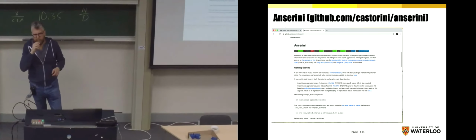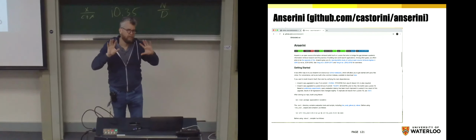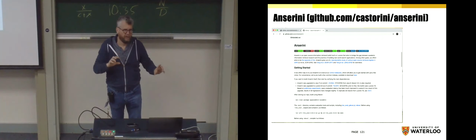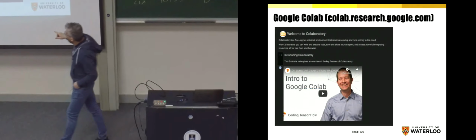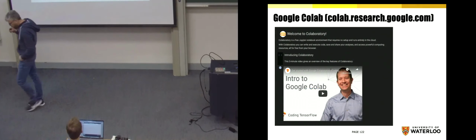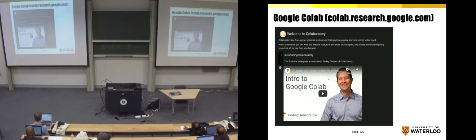If you don't have a Google account, you will need one, because we're going to use something called Google Colab. If you've run Jupyter notebooks for Python, some people have done that, and some people may have used Colab. This is actually a Jupyter notebook running on Google's computers. If you didn't know before, now you know that when we say running in the cloud, we mean running on a computer in a data center owned by Google.